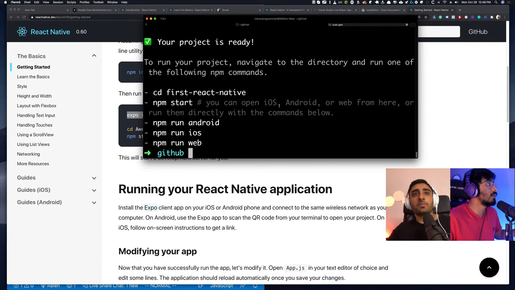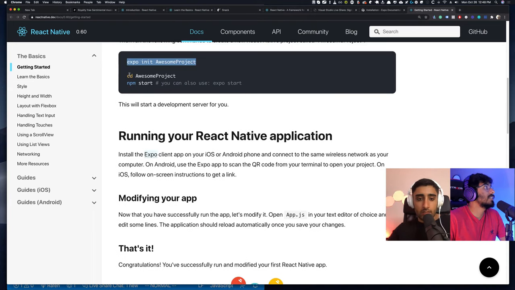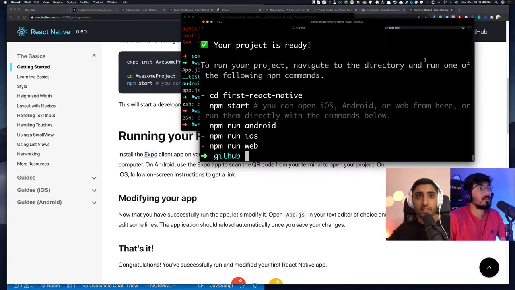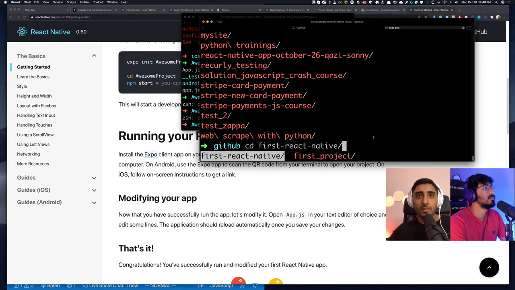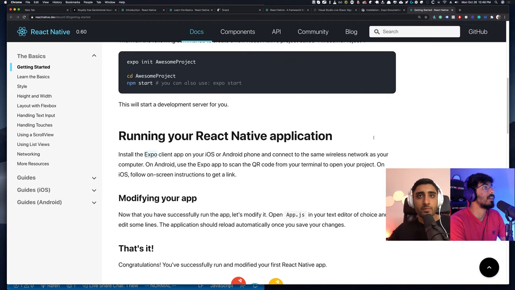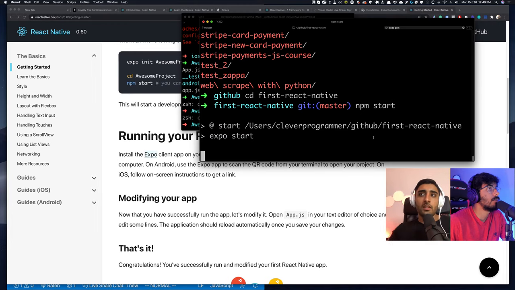Nice. Here we go. So we are installed. Okay, let's do it. So we've done that now, and now we just CD and start, bro. I'm actually excited to see what this does. Let's go. All right, CD, awesome. CD, React. Oh, what did I call it? All right, and then npm start. So we can do npm start or expo start. I think I'm going to do npm start because it's in line with the whole React app.